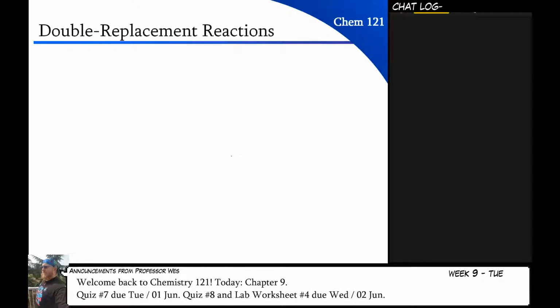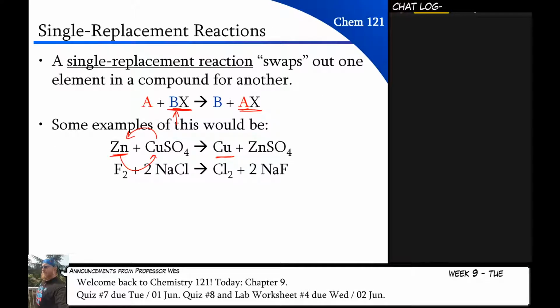So here's some examples. I already had one example on the board there. There's another example. So here, my fluorine goes over here and swaps out with chlorine. And it does this. Now, notice how I have F2 going in, and it only becomes F because there's the 2. And I only have one Cl coming out, but it becomes 2 because I do have 2 chlorine. Okay? So, again, don't let the balanced equations trick you into thinking, oh, this isn't a reaction type I know at all, when it totally is. All right.